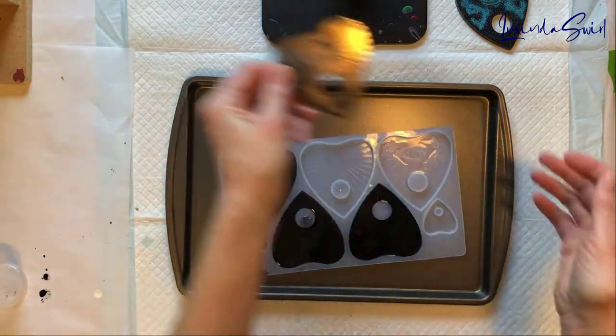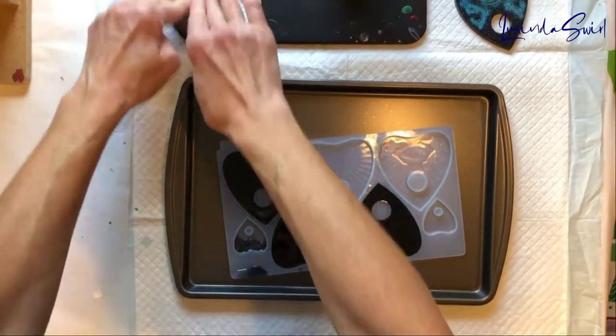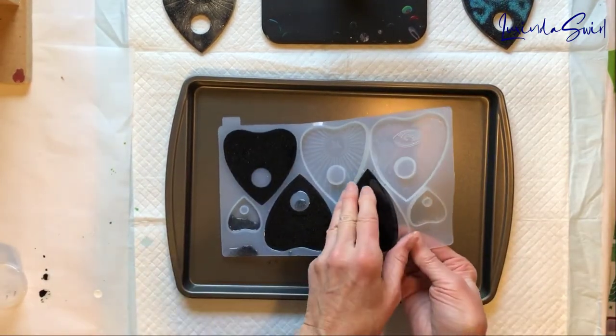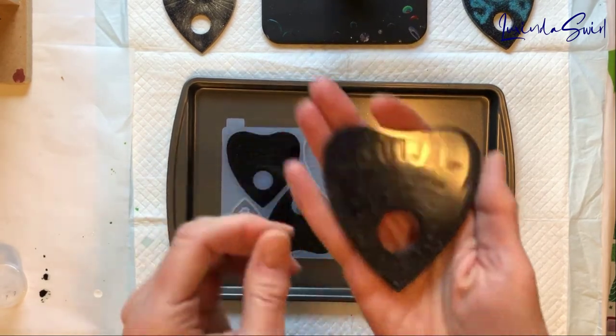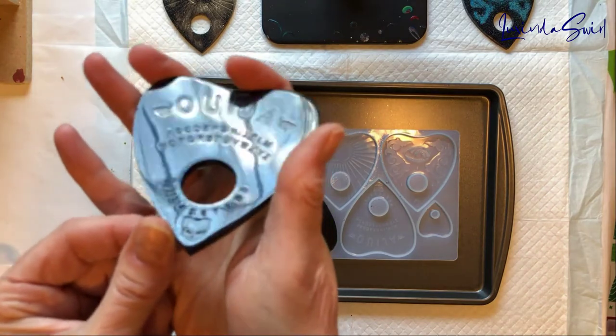So, put that aside. These need to sit on a flat surface for another, easily 24 hours. They're quite bendy. I used the KS liquid stone, their countertop resin. Okay, and here's what they look like without any mica painted into them at all.